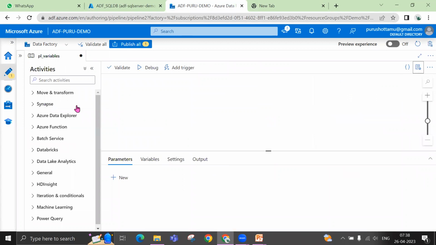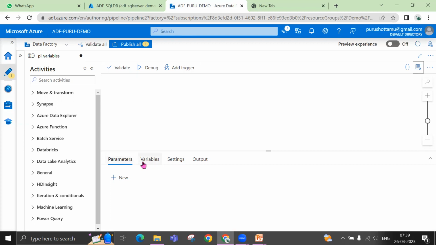Before I use any of the activity in the pipeline, if you open a pipeline, you could see the down window where you have parameters, variables, settings, and output. Now parameters we already discussed: parameterizing a pipeline, parameterizing a linked service, parameterizing a dataset, and how that works in a pipeline.